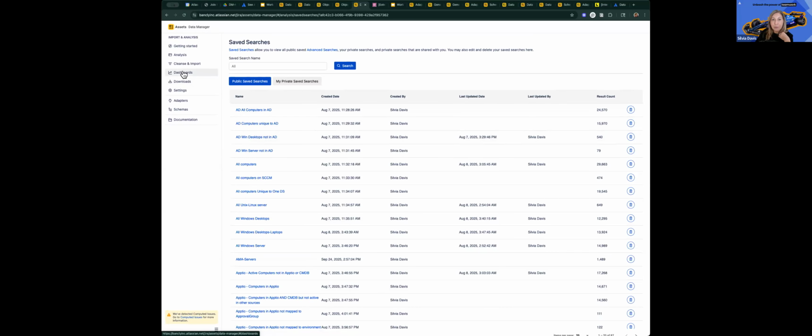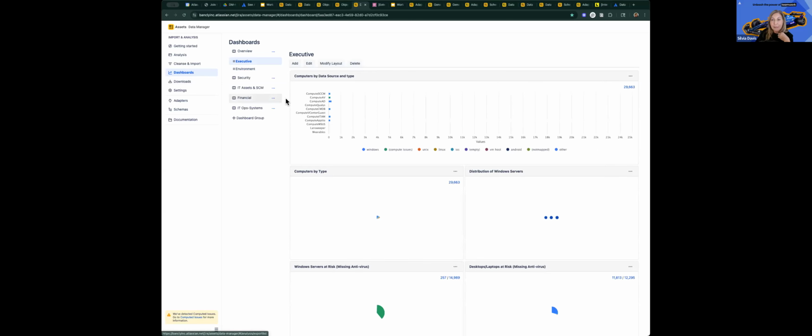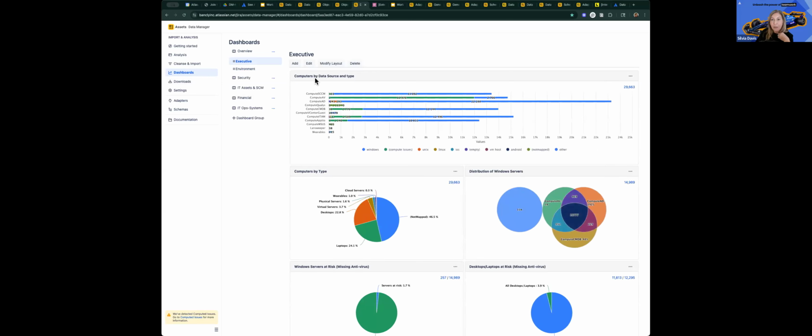So when I go to dashboards, I have the example here. I like this stacked bar because you can see a comparison between those types of data sources. Computer type is a very classic one, by some type of attribute. And you can do these Venn diagrams. I'm going to show how to create those three or four types of charts. But before that, you have dashboards.